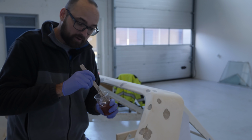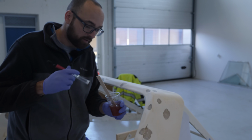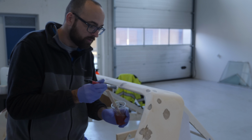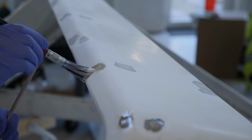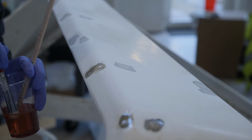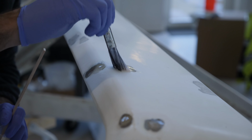I've mixed up 5 pumps of epoxy. Before I add any 407 to it, I'm just gonna take a little bit of the unthickened epoxy and wet out all of the areas I'm gonna be fairing. The trick is to go as light as you possibly can, otherwise it's just gonna turn into a slippery mess once you start applying fairing compound.